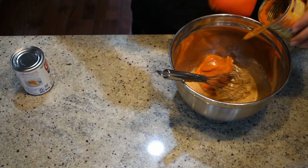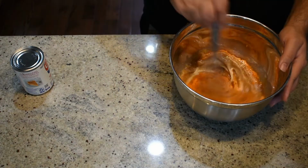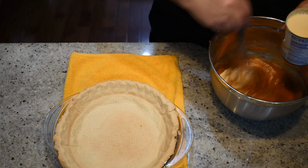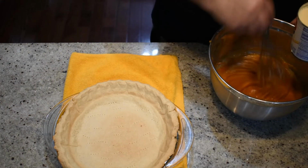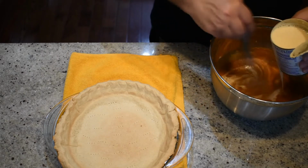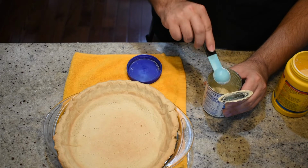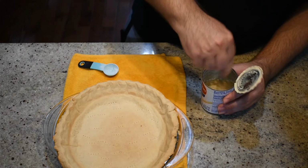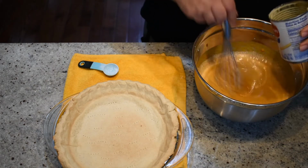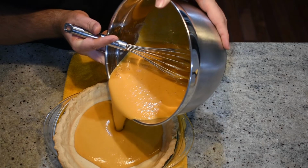And then into our bowl, we will add in a 15-ounce can of pumpkin puree. Give it all a quick whisk, and then we will slowly mix in one 12-ounce can of evaporated milk, and we will keep whisking while the milk is being added slowly. Leave some milk at the end so that into it we can add in 1 tablespoon of cornstarch, and then give that a quick mix before adding it into our filling. Give it 1 final whisk, and then we can pour our filling into the crust.